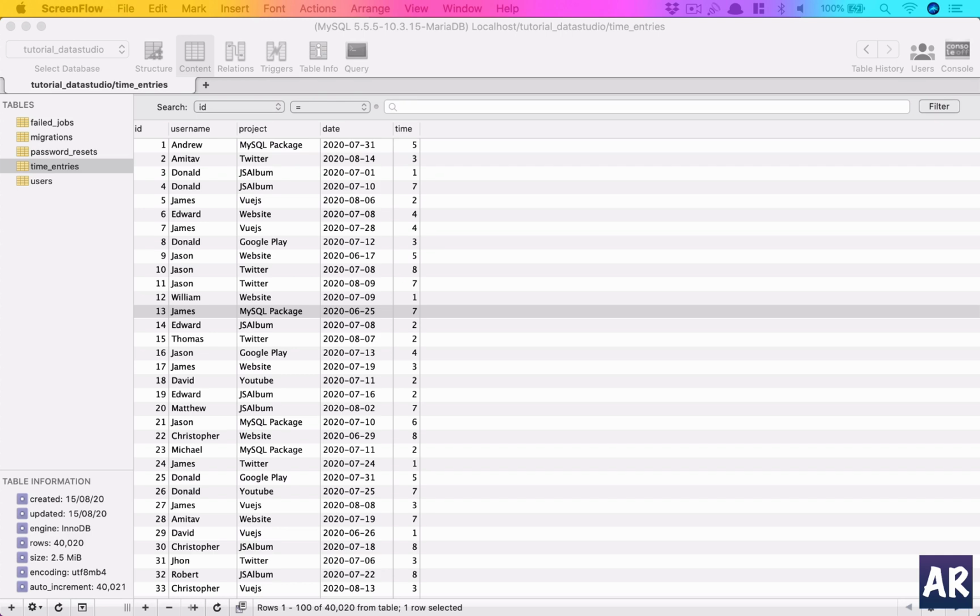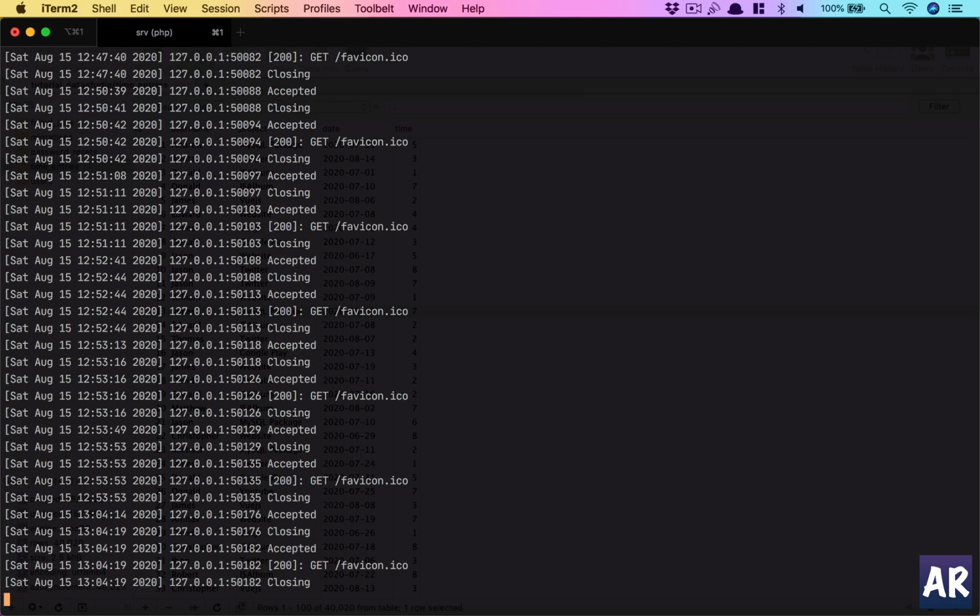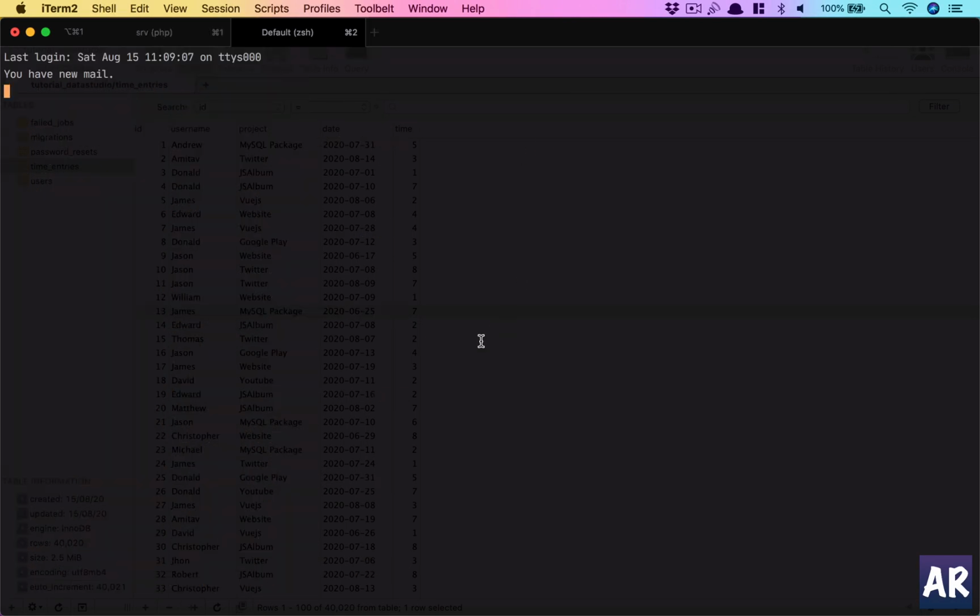All right, so because we want to create a cron, why don't we create a command which we will use to run every minute and sync the data? Let's just say we will do php artisan make command. By the way, PA is php artisan. I have a shortcut for that, so it's aliased to php artisan. So PA make command. Why don't we say sync time entries?